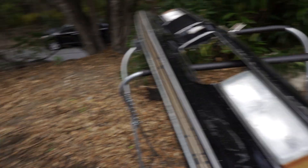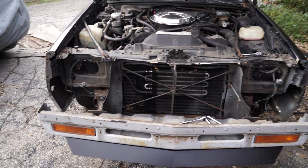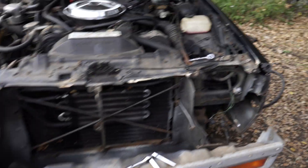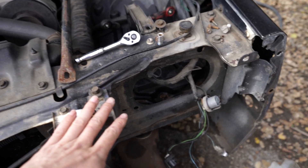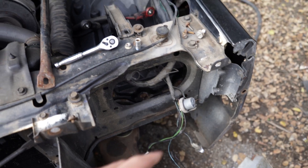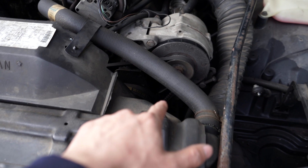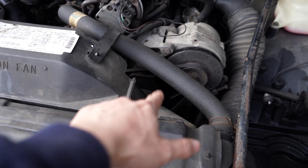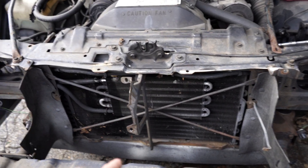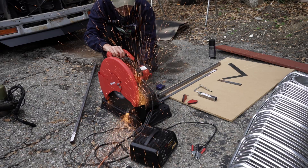The header panel is off. This car looks so different without its front face on. For placement of the power steering pump, I originally wanted it right behind the headlight so the cap would be accessible there, but there's just not enough space with the headlight and header panel on. It would have been perfect because the steering box is right there and I could run super short lines. So instead I'm going to put it right in front of the radiator, using the core support to make something to suspend it.